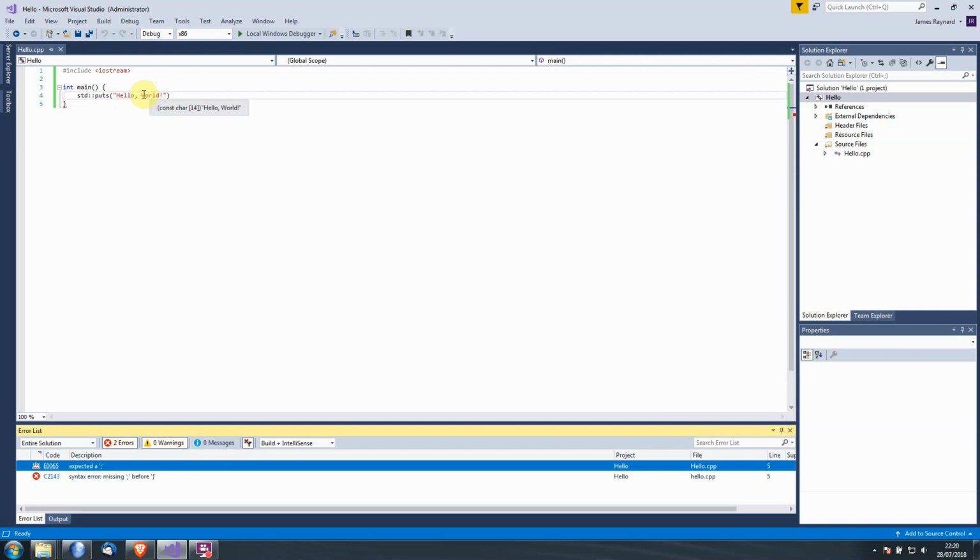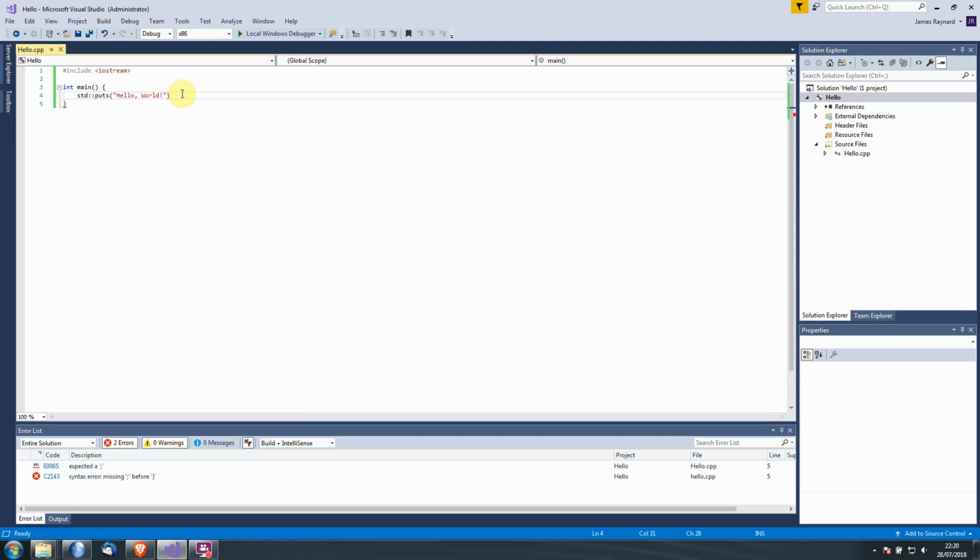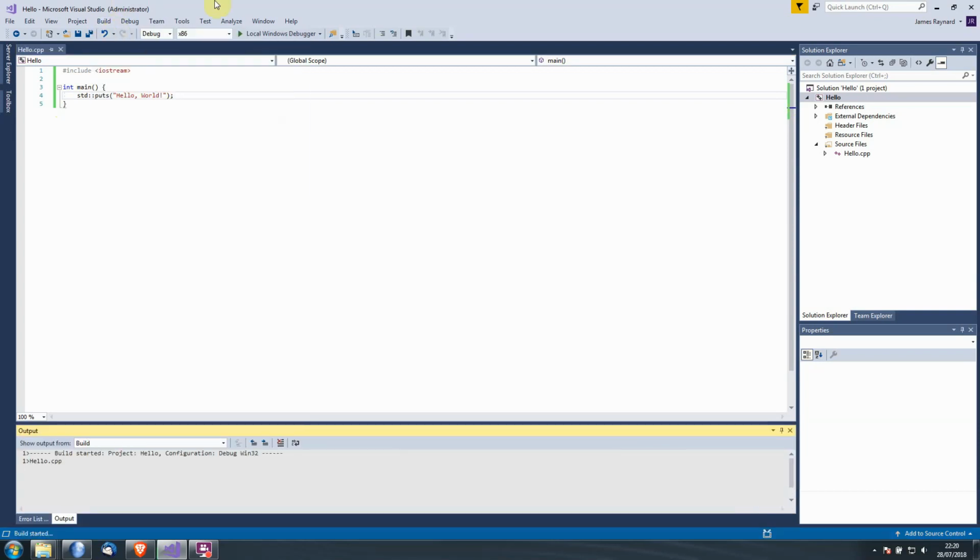The reason why it's off by 1 is that in C++ a semicolon means the end of a statement. So if you don't put a semicolon, it carries on until it finds one. So in this case it went ahead and looked for a semicolon, but instead it got a curly bracket, which is not right, so it stopped and said this isn't right. So we know the problem is that a semicolon is missing, so we can put it back in, save our code, and build the project, build the solution rather. And yes, it succeeds again.